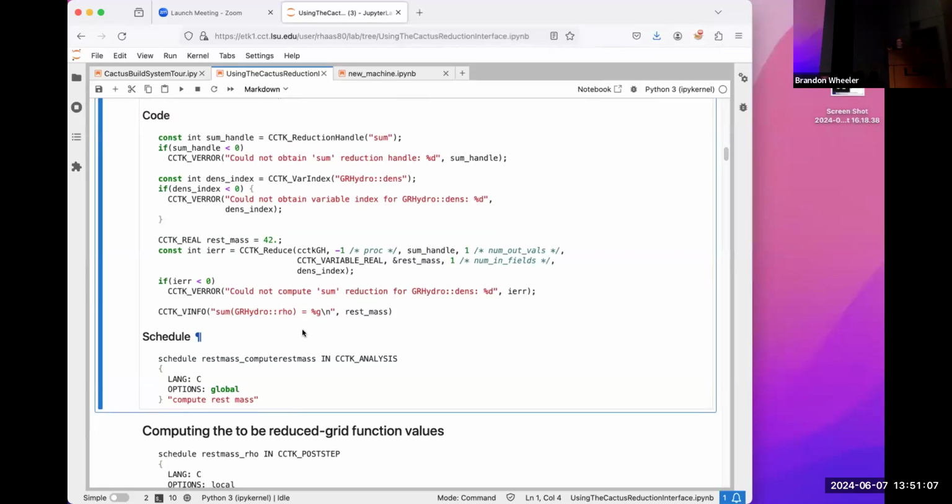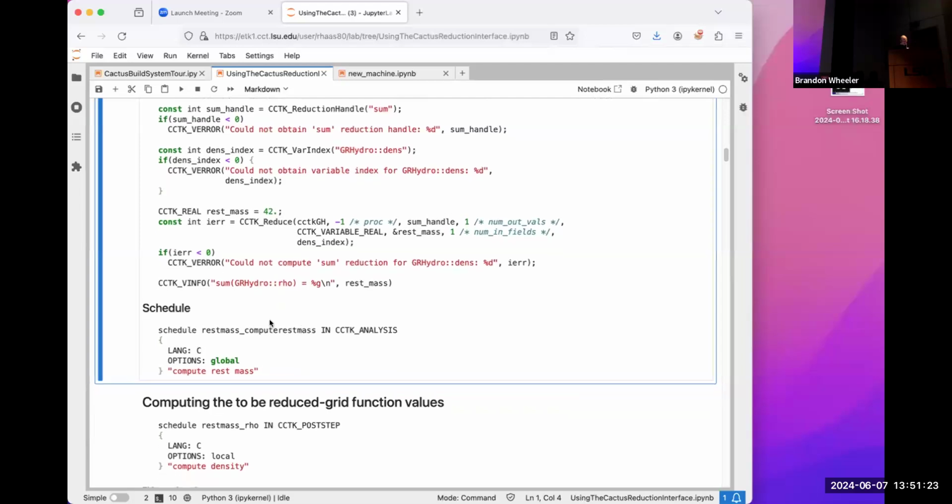Now you've seen in the how to write the front tutorial that in order to actually have your code execute, you have to schedule it somewhere inside of Cactus. Otherwise, it just sits there and nobody does it. It's like writing a function that you're not calling. So we have to add a statement to our schedule.ccl file to actually tell the Cactus scheduler to call the routine. In my case, it was schedule. I give it a name. It always starts with the name of the thorn, so there is no name conflict, because there are no namespaces. So it says rest class underscore compute rest class.